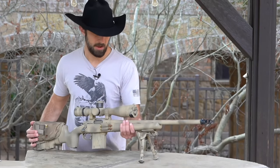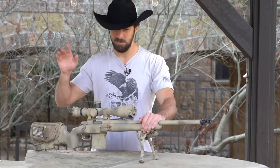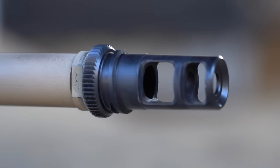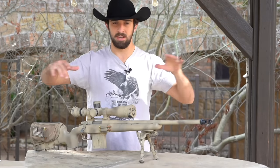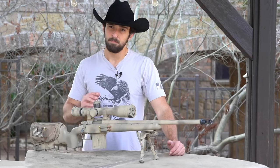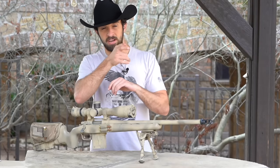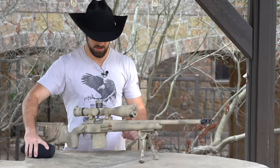The threaded barrel is a big plus, and I'm impressed it comes on a $500 rifle. That lets you put a muzzle brake on it. In short, a muzzle brake means less felt recoil — it directs a lot of the gases and blast out to the side. It's loud and concussive for your neighbors, but it really takes a lot of that recoil away. The reason you want low recoil isn't just comfort — if you're on high magnification and take a shot, you want to stay on target to see where you hit or missed, so you can make the correction.